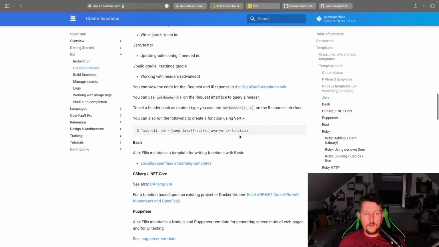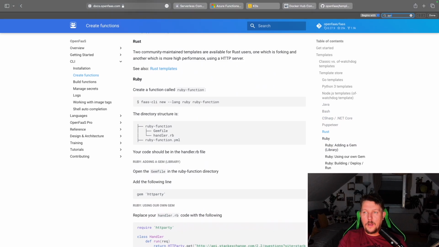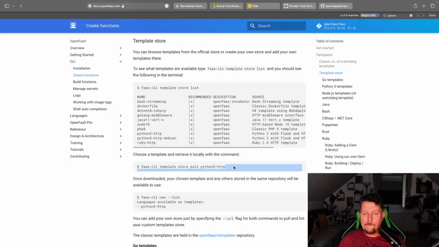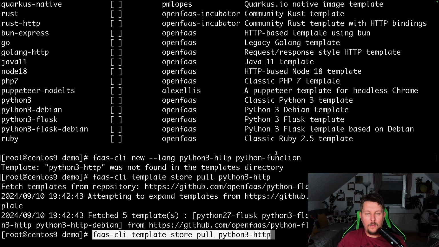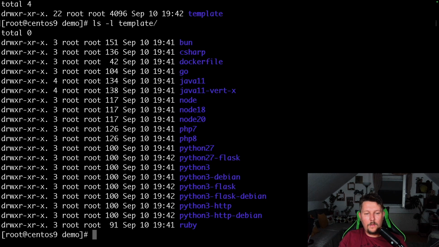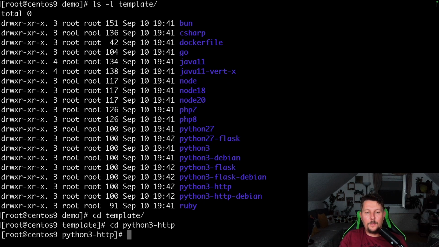And here we have Python 3 HTTP. And here we have, oh, hold on, inside the template, the python3-http.